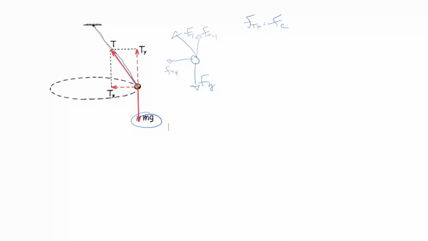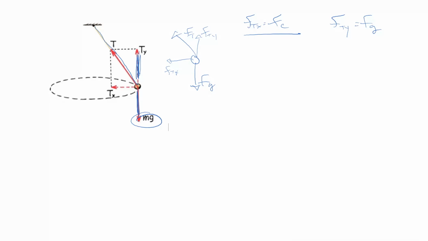For our purposes in this lab, the force of tension in the x is equal to the centripetal force. For free body diagrams, you never draw centripetal force there. But whatever the inward force is, the force that continues to move it in a circular path, is going to be the centripetal force. So here, centripetal force is equal to that component of tension in the x-plane. And also, F sub t in the y is equal to the force of gravity. Since they balance each other out, those are the only two acting forces.